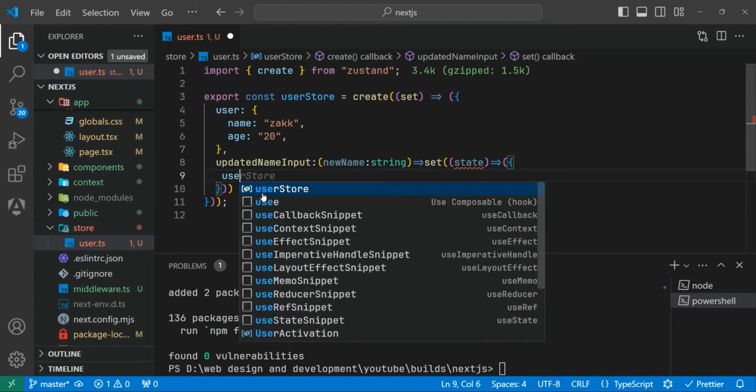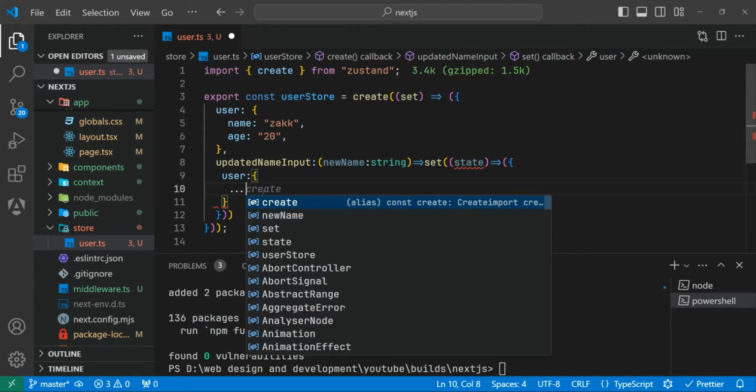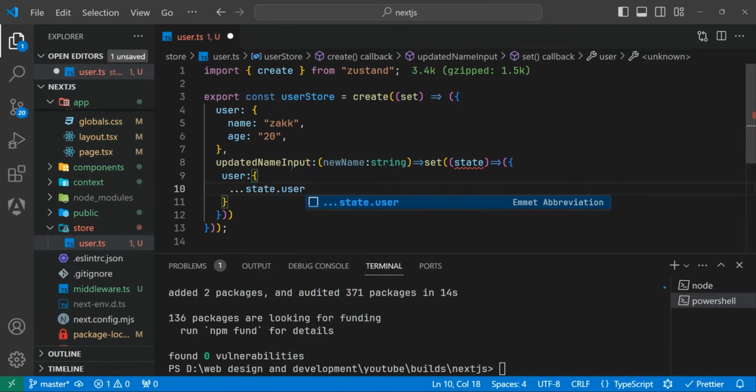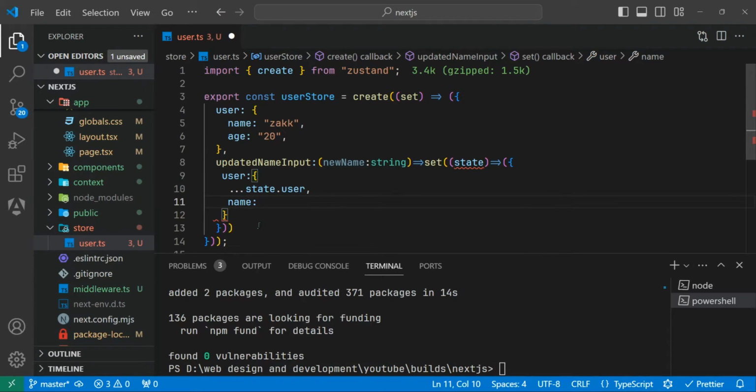Let's change that user, and we can use these three dot operators to take all the elements inside the user element. So state dot user. Now we have copied all the elements from the user. Next we can specify the type that we want to change. For now, let's change the name to new username. Now if you call this inside the component and assign any name, it will change this name to that name. So let's assign that name and a new name.